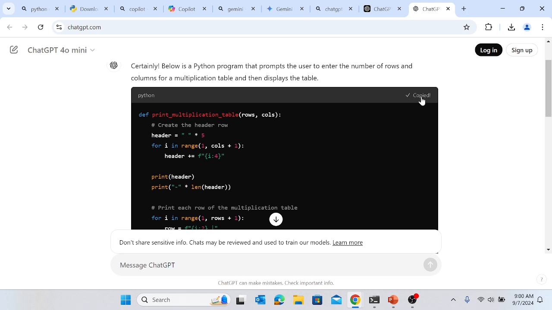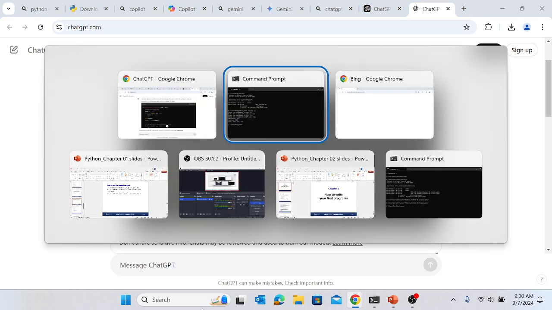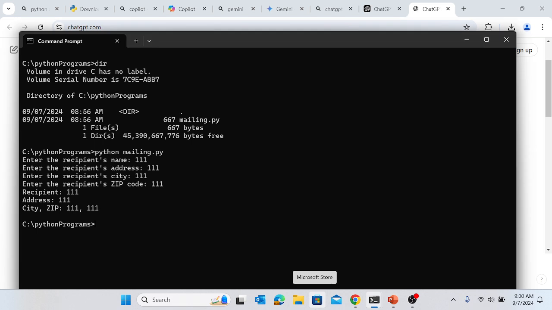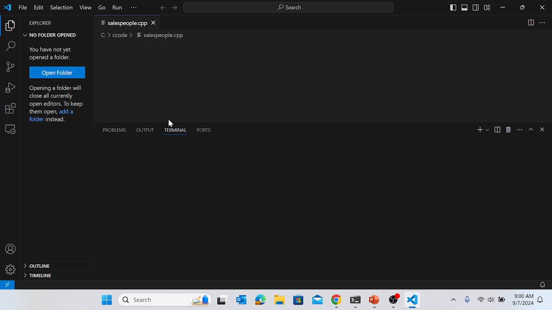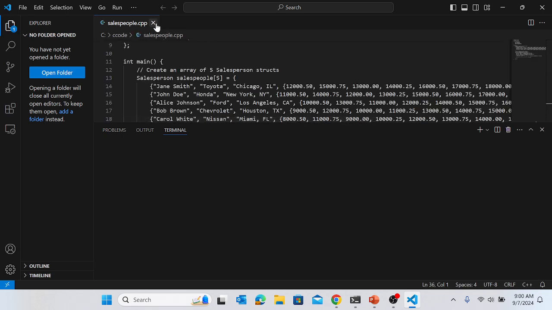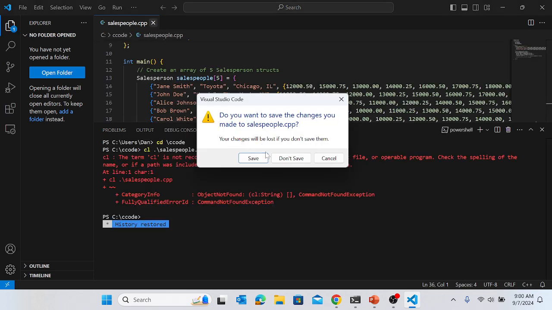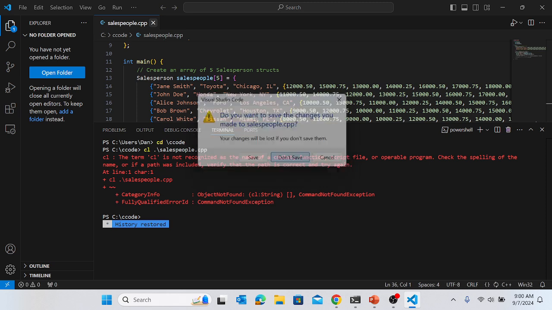So I'm just showing you that we can copy that code and then use the same workflow, whether we use IDLE, but we can also use something called Visual Studio Code, which is a tool from Microsoft. So I'm not going to save that.